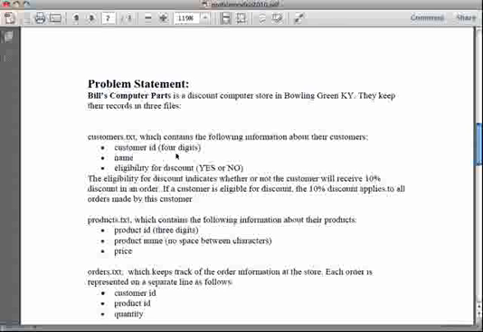It says if it is yes, then the customer will receive a 10% discount on an order; if the customer is ineligible, then the 10% will not be applicable to this customer. If the customer is eligible for discount, then the 10% discount applies to all orders made by this customer.